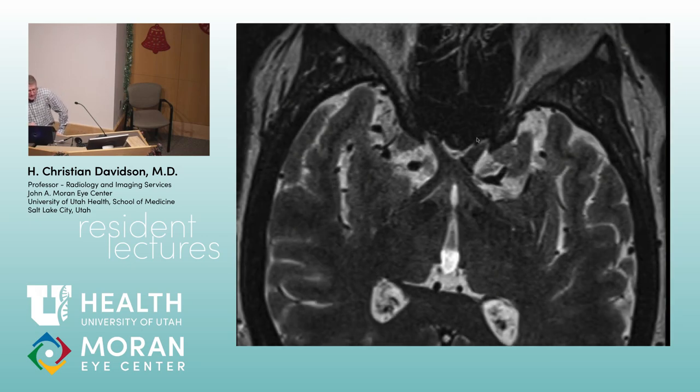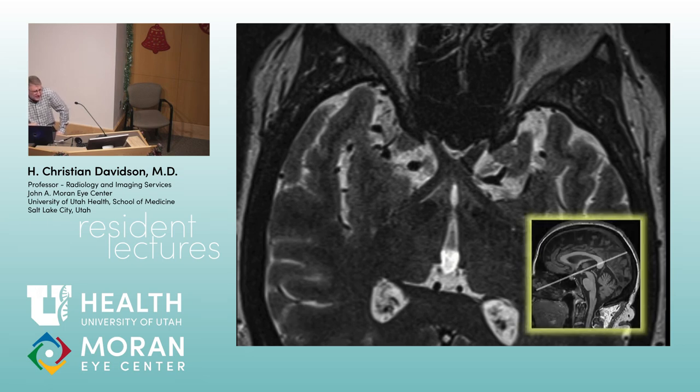So if you get a slice at an angle, you can actually see the chiasm in its proper form there as an X. But that orientation is not usually seen. The chiasm is at an angle of about 50, 20 degrees like that. So if you want to get that picture, you have to do it a special way. We don't normally get it that way, but sometimes if you know where the pathology is and you want to lay it out, you can do that.